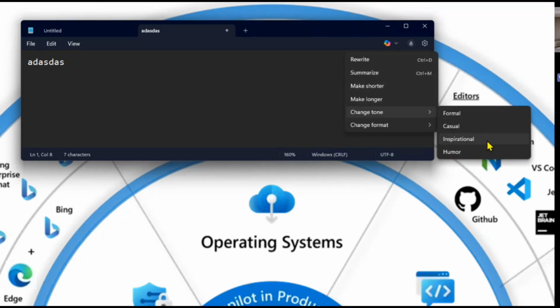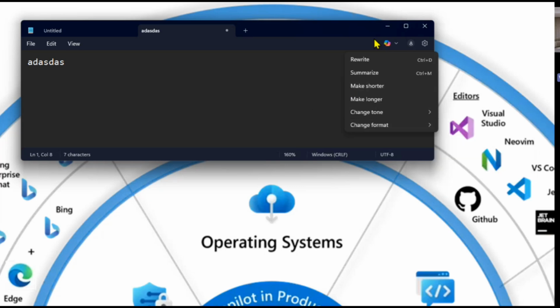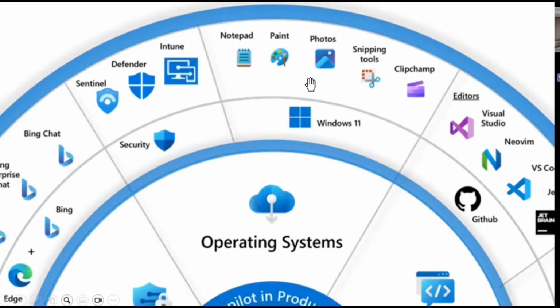I want more humor, formal, how to format, what do you want? It's like for marketing, poetry, business. So it's already there. Earlier we used to go to the dedicated Copilot page and do all these things, but now simply in Notepad also you can do it.